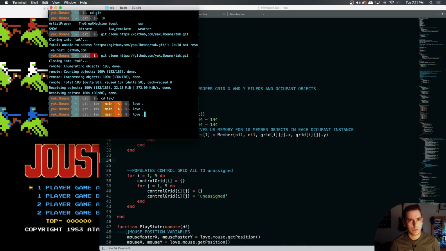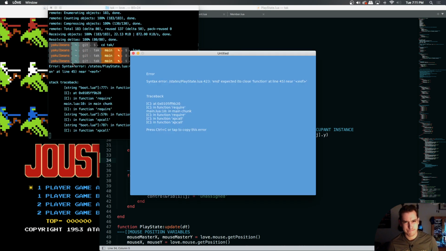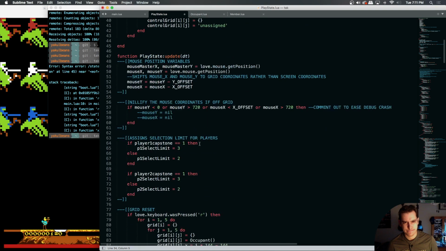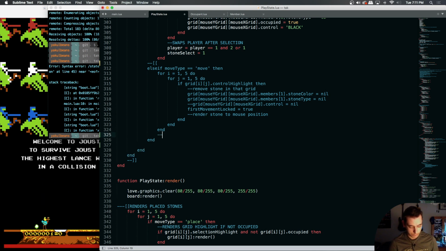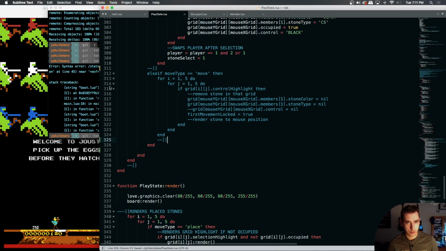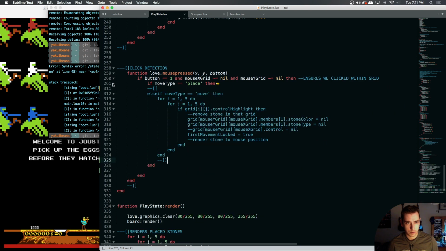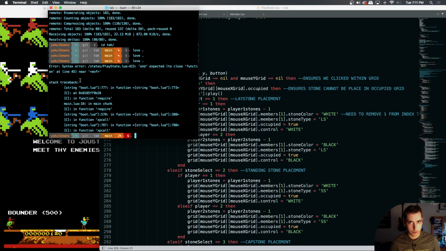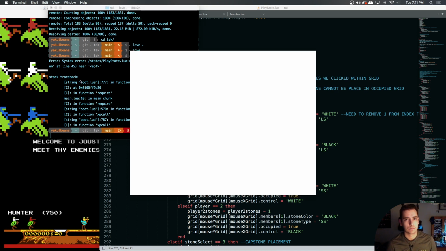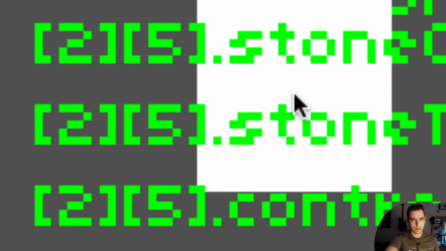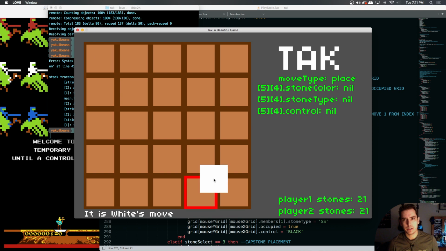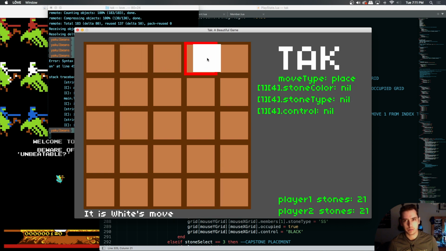If we take a look at how we render these grids, 1, 1 is here, 5, 5 is here, so it goes 1, 1, 2, 1, 3, 1, 4, 1, 5.